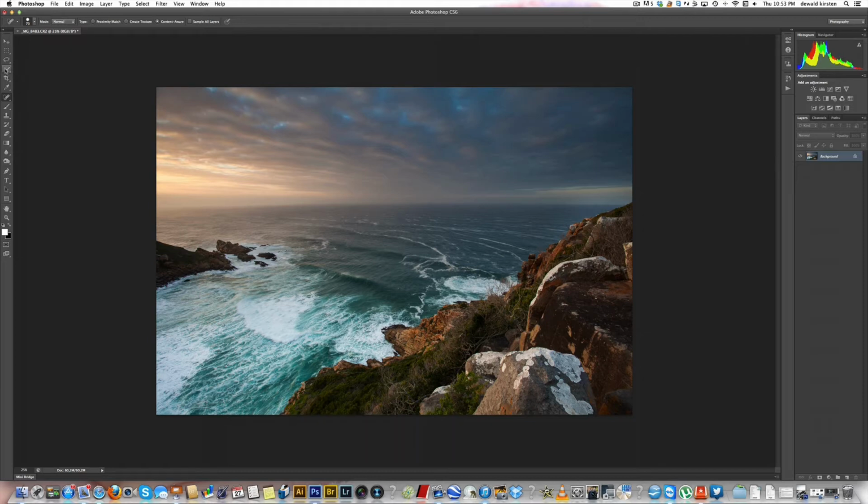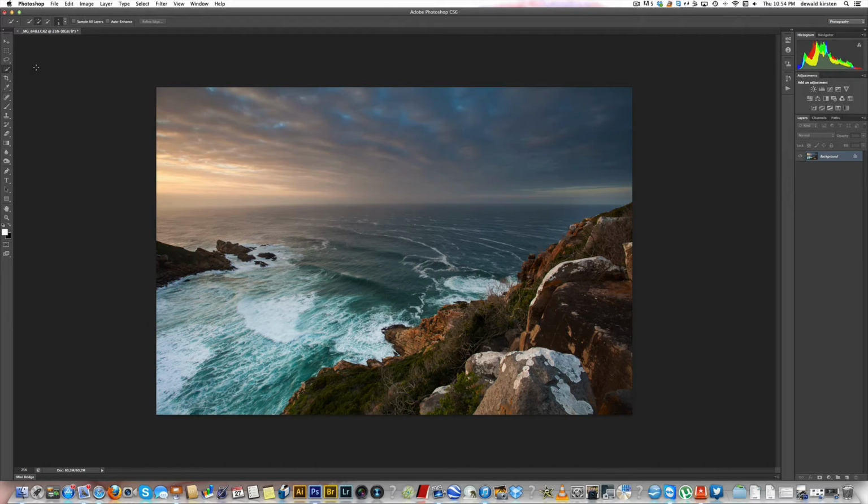What I'll do is I normally use the selection tool up here. The one you'll most often see is the magic wand tool. You don't want that, let me just show you guys what that will do. If you use the magic wand and you want to select the sky and you click, it will select all that color range that you've got there, which is not what you want, because you want all these highlights and those shadows in your image as well. Plus you want to leave your ocean alone. So let's say Command D to deselect that.